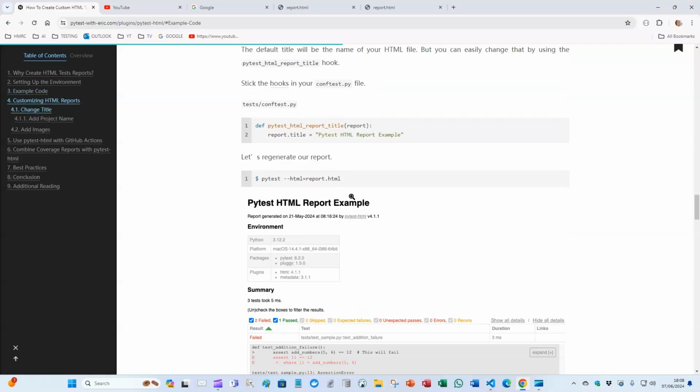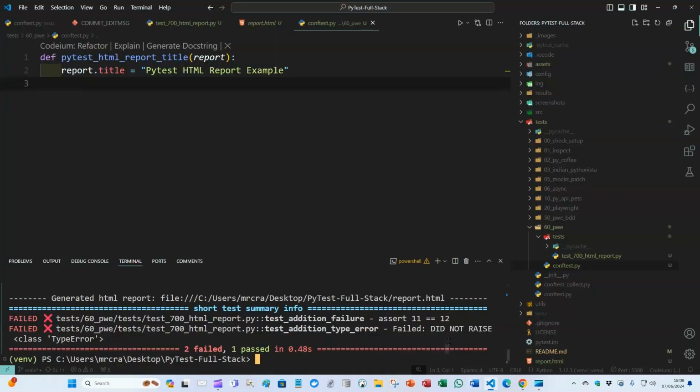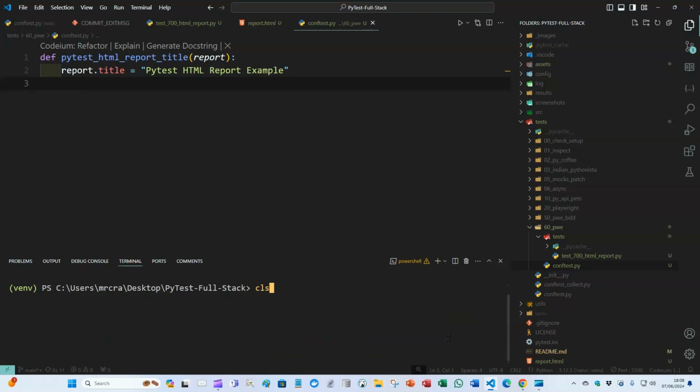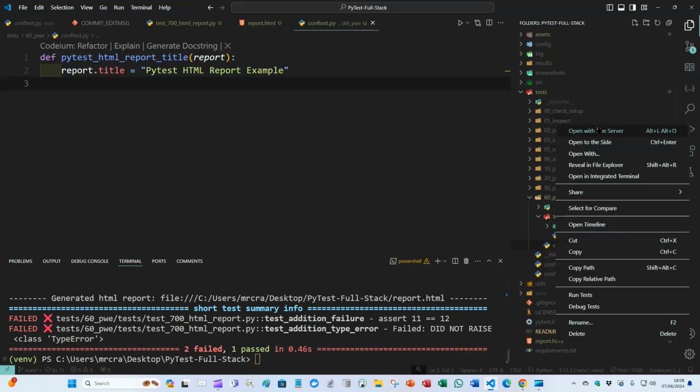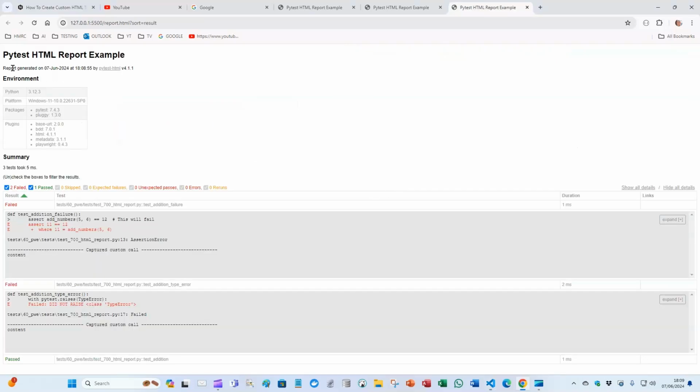We come in here, let's regenerate the report. CLS, up again. Lovely. And let's just have a look at the report. Open with live server. PyTest HTML report example.